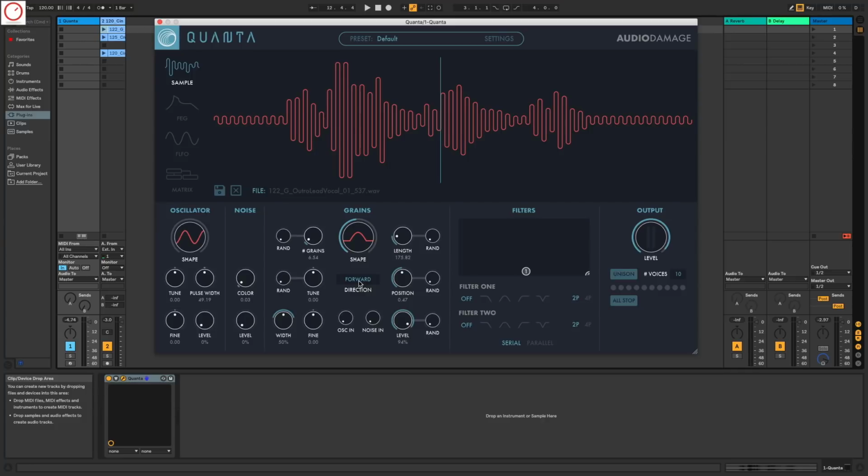So we have forward, you have reverse, you have play direction and minus play direction, and random. Let's take again forward, and besides this you have a tune button, and the tune button can be also randomized.